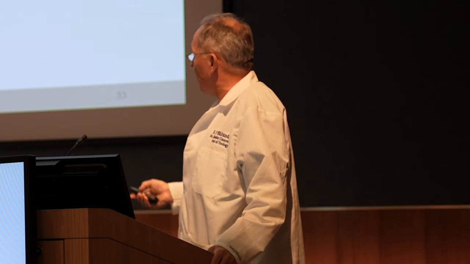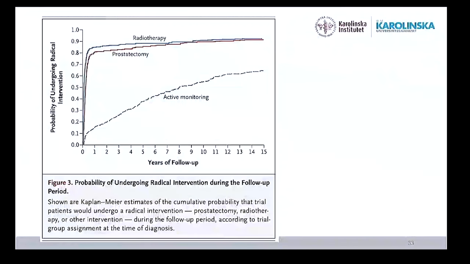The problem here is that this study is now used to tell people what to do when they have prostate cancer, and probably it's not really relevant for some patients, absolutely, but for some it's not so relevant. One other interesting thing is that you see the ones that had prostatectomy or radiation, and the active monitoring group, after 14, 15 years, almost 70% of the patients had actually had treatment. So it's not really active monitoring, it's deferred treatment. They will have the treatment, but at a later stage, at least many of them, which is also an interesting factor.